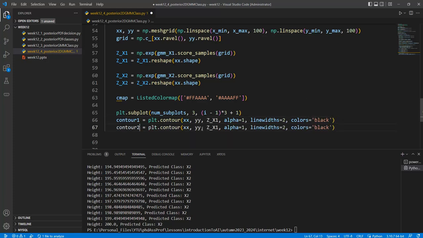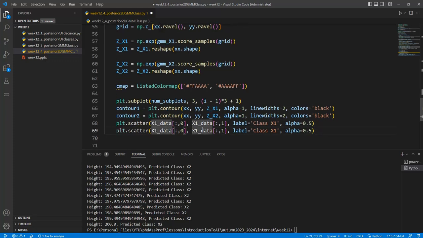And also we should define the contour 2, but with the posterior probability of x2. And after that we should create the plt.scatter diagram for the training data in here. x1 data, with label class x1, and alpha is the opacity rate of the points, and x2 can be given in here like this one.